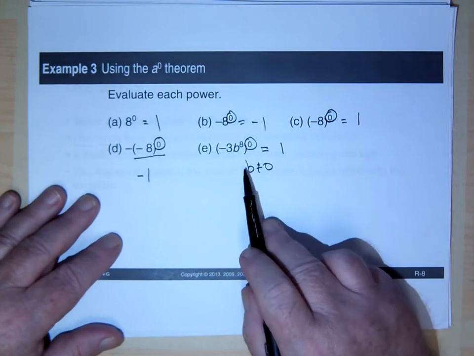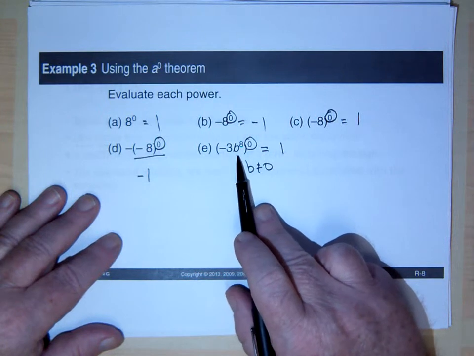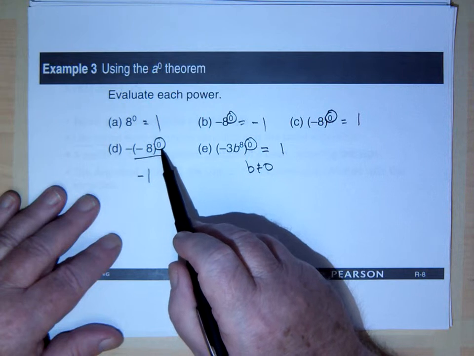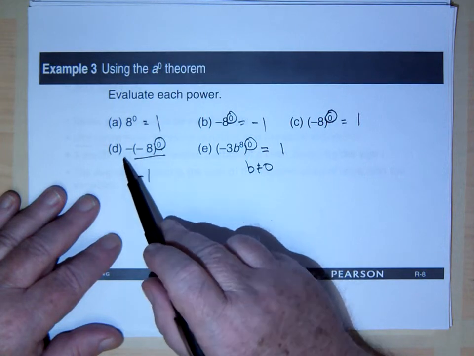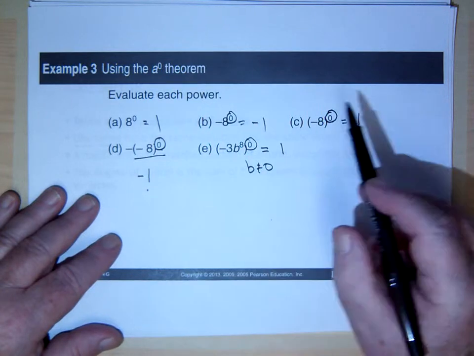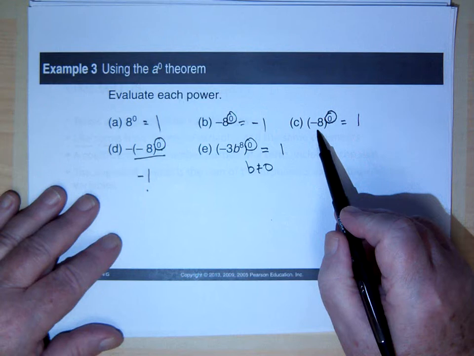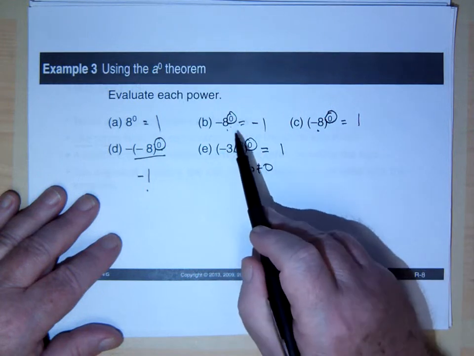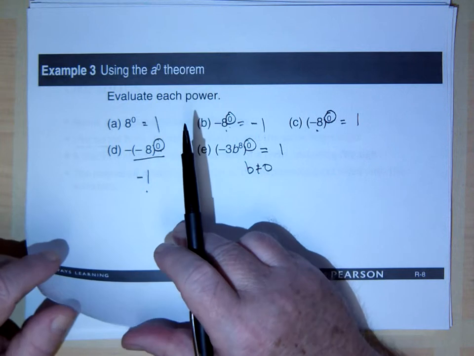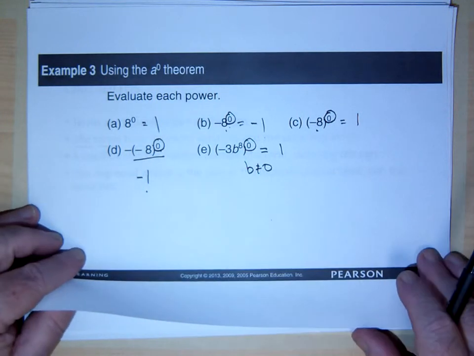As long as b is not equal to 0, here we have an exponent of 0 and a base that's not 0, that's going to be 1. Here, the base associated with the exponent of 0 is minus 8, then it's taken times a minus 1, so that's going to be minus 1. Here, there's going to be 1 because the base is minus 8. Here, the base is 8, so it's going to be minus 1, and that's going to be 1 as we discussed previously, because the base is 8.